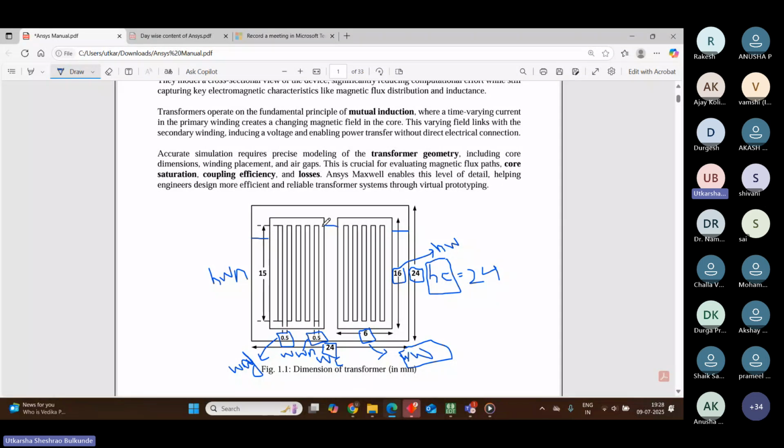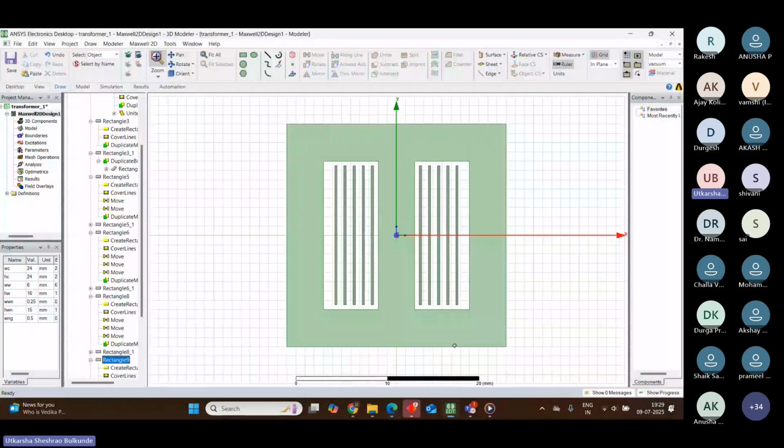Then in terms of this space, we are calculating the position of the windings and the position of this window. It is just simple mathematics what we are doing. Understood now? It is clear for everyone, right?